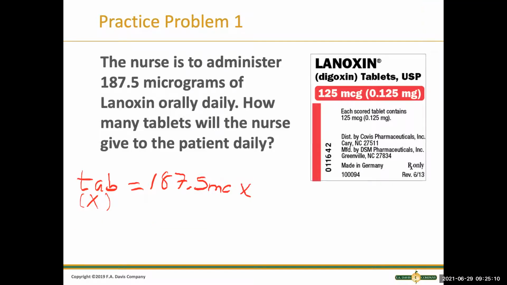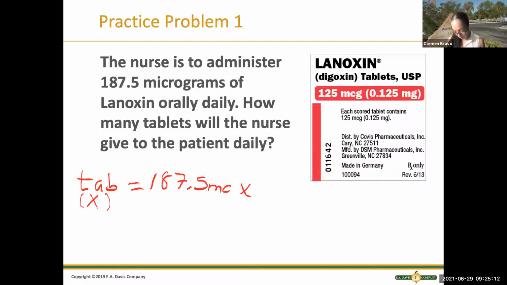125 micrograms. And here, if you can see, this is a label that sometimes gives you two different ones, because sometimes the doctor gives you the order in milligrams. We're going to pick the one that's more convenient, the one that makes us work less. So in this case, I'm going to get the 125, and remember that the dosage strength goes in the bottom and the form of the medication goes in the top.